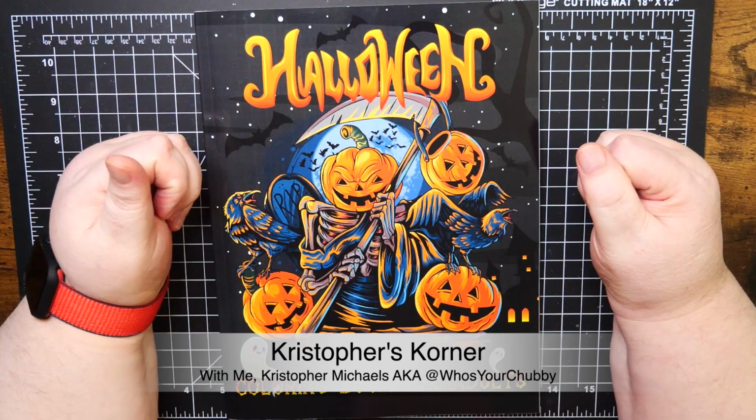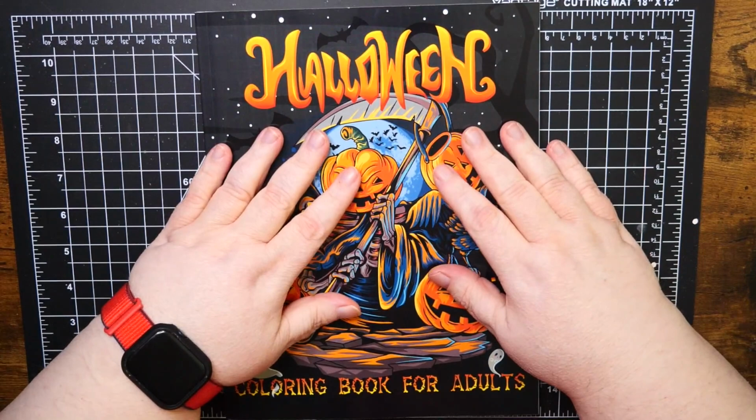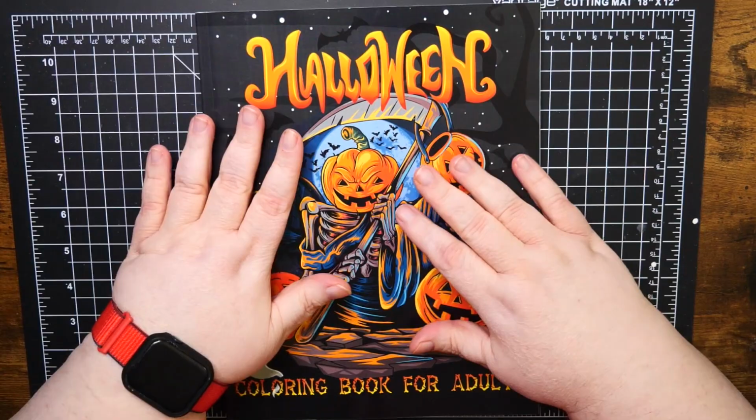Today, I thought I'd do some coloring in a Halloween book, being Halloween is right around the corner. Favorite time of the year, absolutely love it. Want to see what I'm going to color, see how I'm going to color it, and all that good coloring stuff? Stick around.